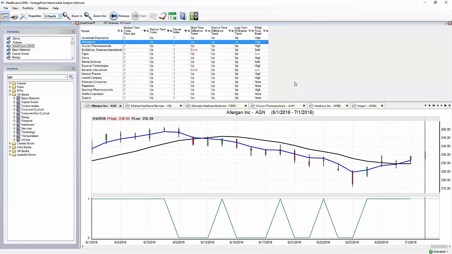So that's how you can set up the software, get it completely the way that you want to see it, see exactly what you want for your trading style, and have these forecasts presented to you. So literally, I'm telling you, you shouldn't be spending more than really 30 minutes a night looking through these markets, putting in your orders, and really knowing exactly what your game plan is for the next trading day.